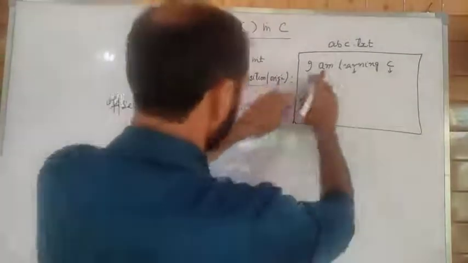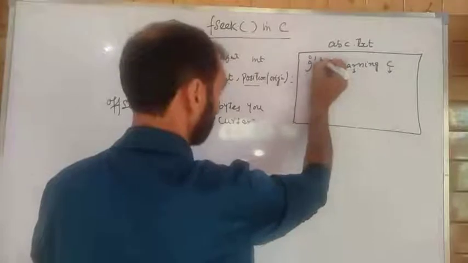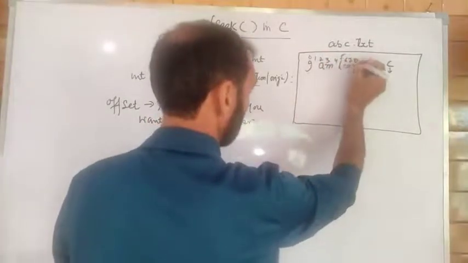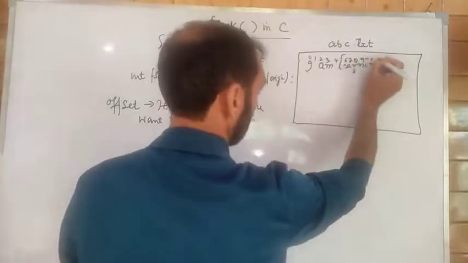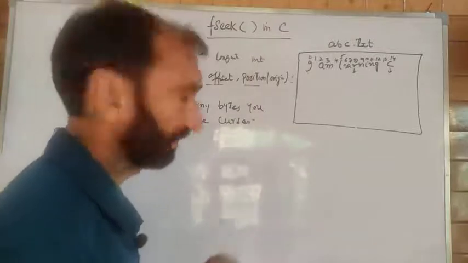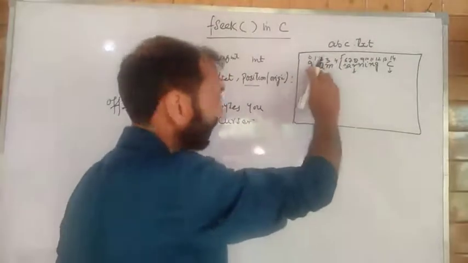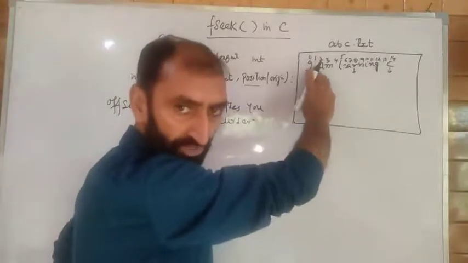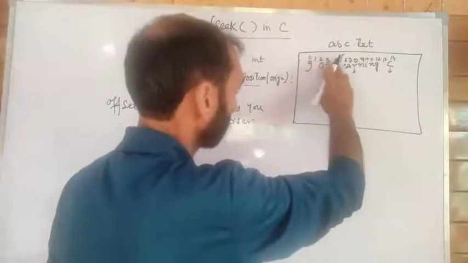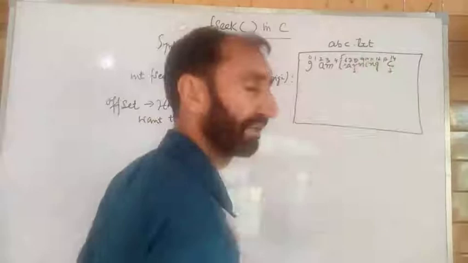Here, for example, I will give it a numbering: 0, 1, 2, 3, 4, 5, 6, 7, 8, 9, 10, 11, 12, 13, and 14. This is the 0th position, first position. Here I have also included these blank spaces. Blank spaces are also going to be counted. So 0, 1, 2, 3, 4, 5, 6, 7, 8, 9, 10, 11, 12, 13, and 14.